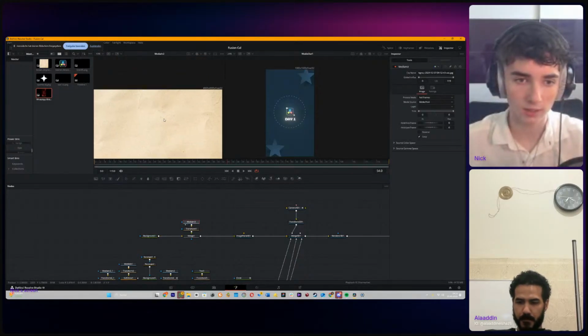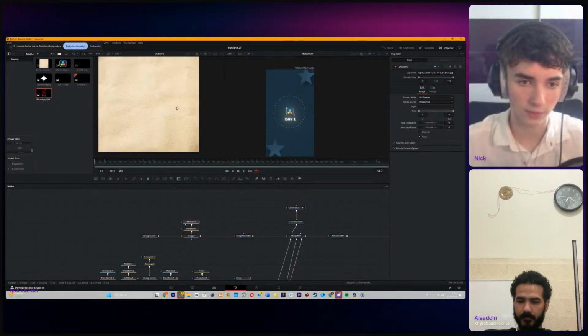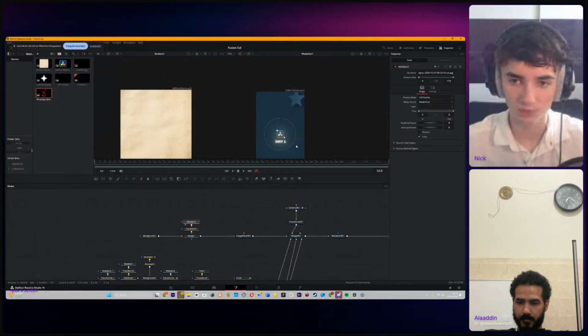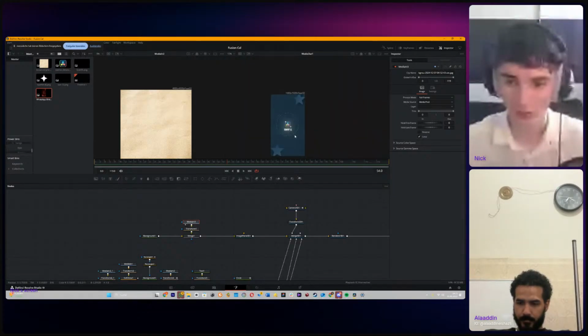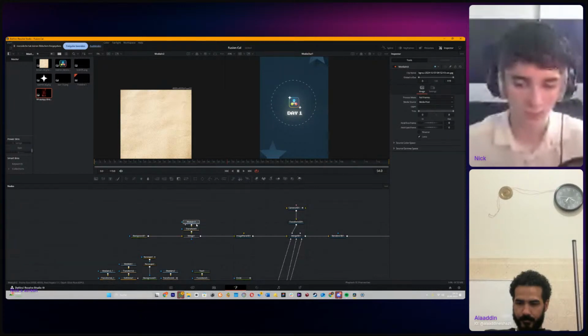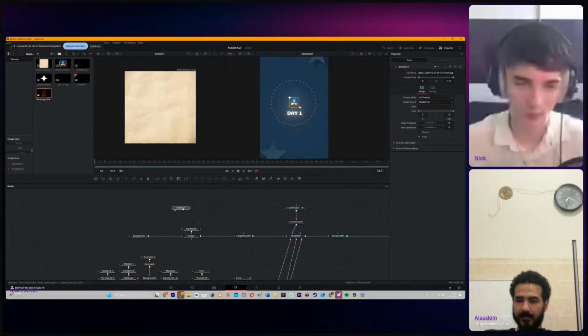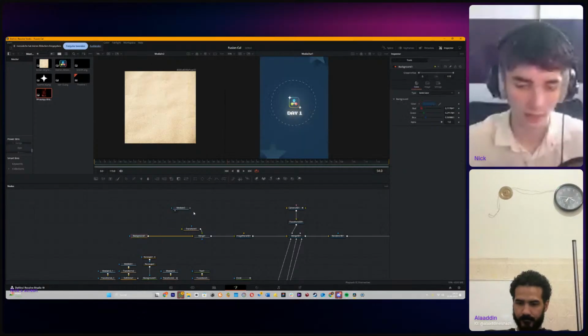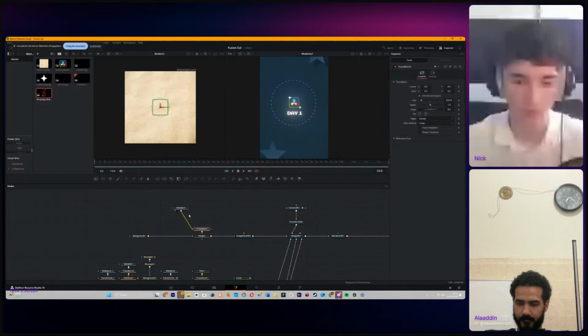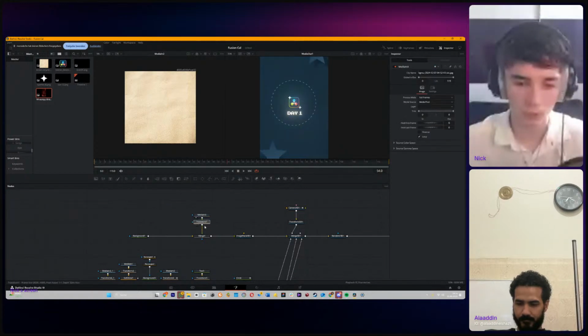Then I added this sandpaper kind of texture to it because I didn't want it to look so flat, and I wanted to have some texture in it to give it a more realistic and cool feeling. So I've added that on top by just dragging this image of this sand thing into my node tree and then connecting it with the background by just dragging and dropping it at the line on this rectangle. And then I've just added a transform in between of them to move it around.